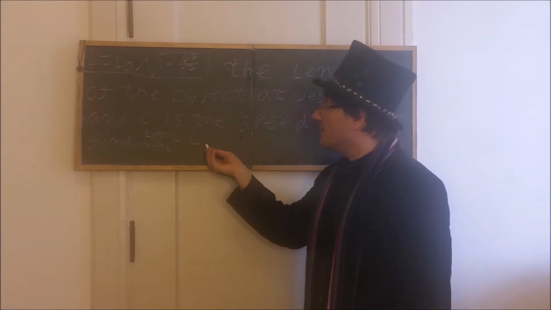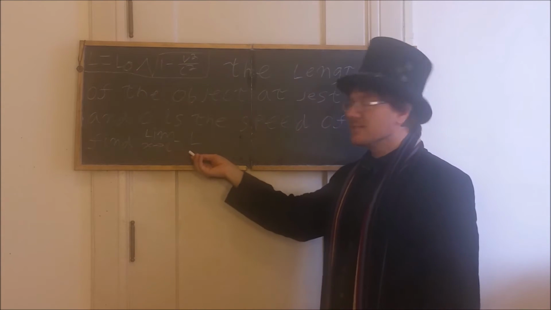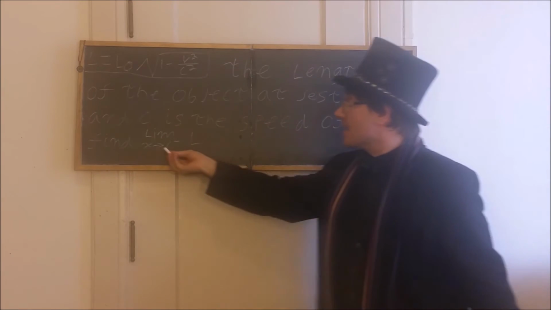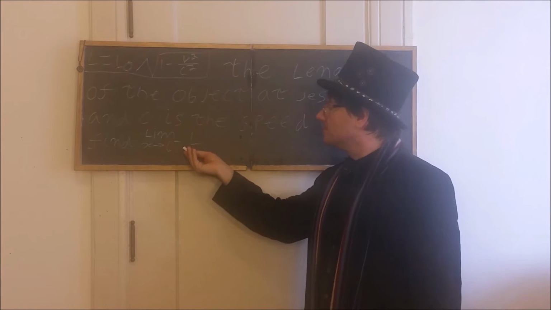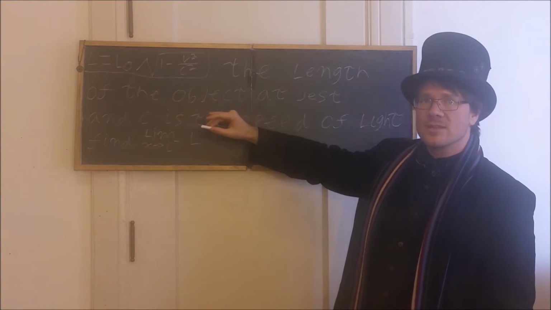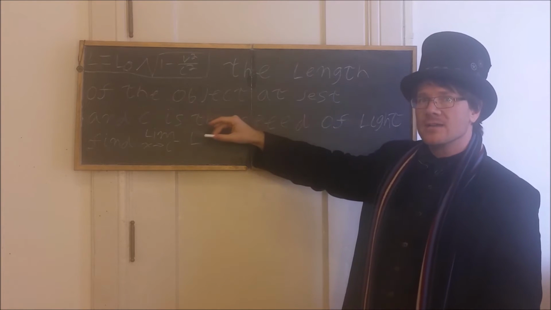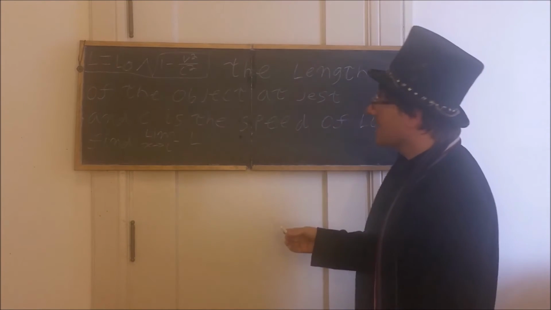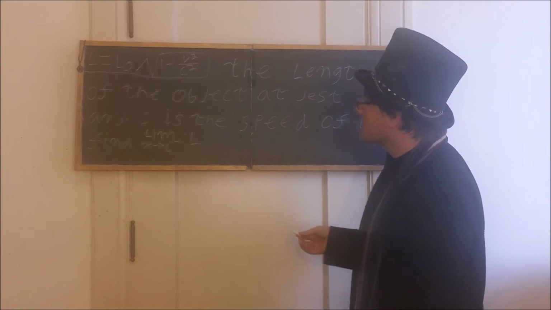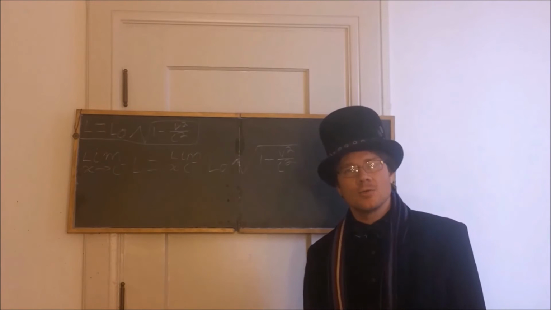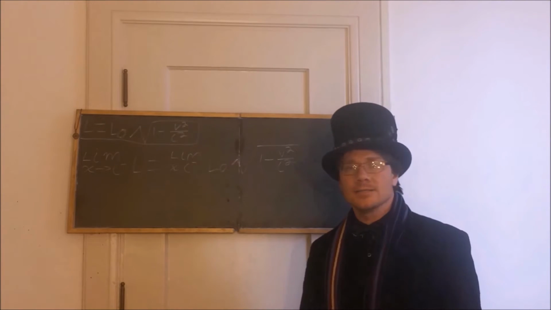Find the limit of L as v approaches c from the left side of the number line. That c minus there means that you're not coming from the right side, the positive side of the number line. You're coming from the negative end of the number line, and we'll get into why that's true in a minute. That might seem pretty daunting to anyone who's just starting out in calculus.